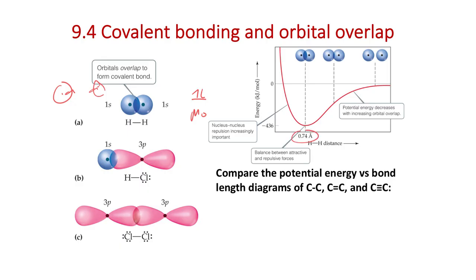It turns out bonds will have an ideal bond length. Hydrogen's is about 0.74 angstrom. If we go too short, the energy goes back up, or potential energy increases. And then if you lengthen the bond, the energy increases as well, but eventually plateaus where we get to 2 hydrogens that have just been separated from each other at 0 relative potential energy. So 2 hydrogens separated, brought together, form a stable bond together.